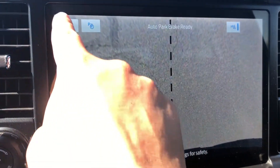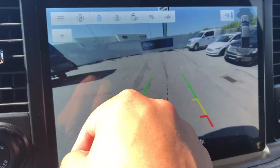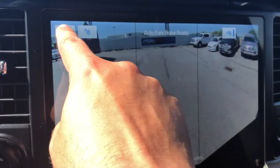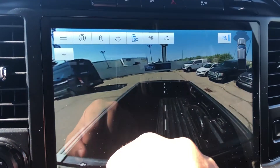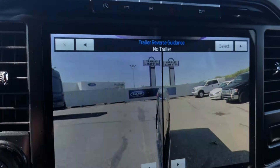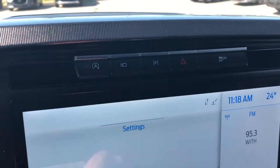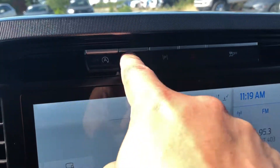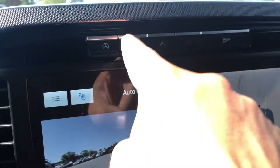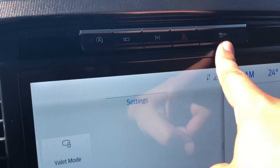You can change the focus at your trailer hitch. You can make it full screen, you can do the split view, and you can do the cargo view, the hitch view or the split trailer view. Moving to the top of the screen, you've got your anti-skid off button, the camera button which will display your forward camera as well as a 360-degree camera, your park assist, and your hazard light button.